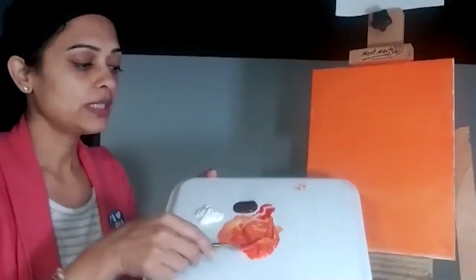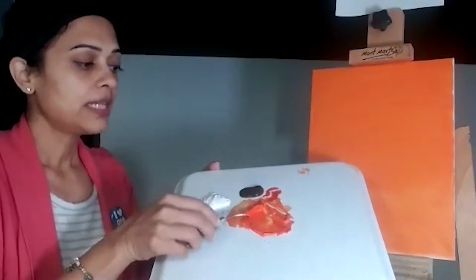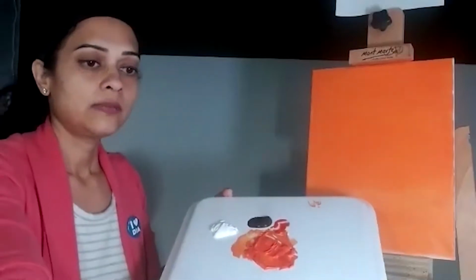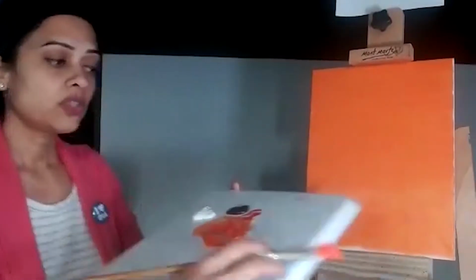Okay, so almost like 2 green peas proportionately, and we're making a slightly lighter shade of red here. And here comes the pumpkin in the picture.